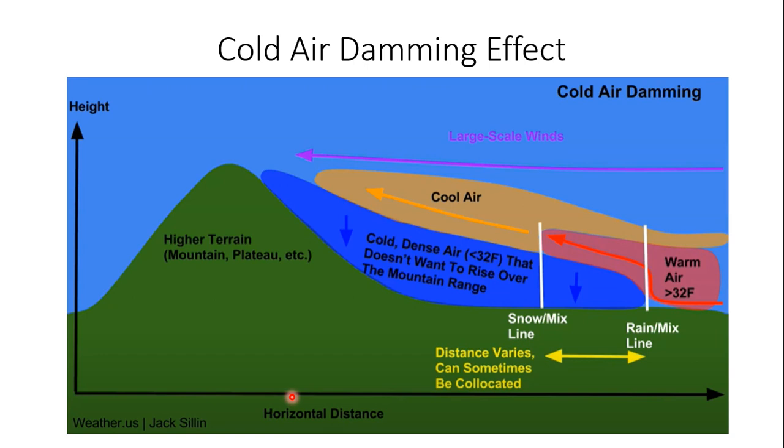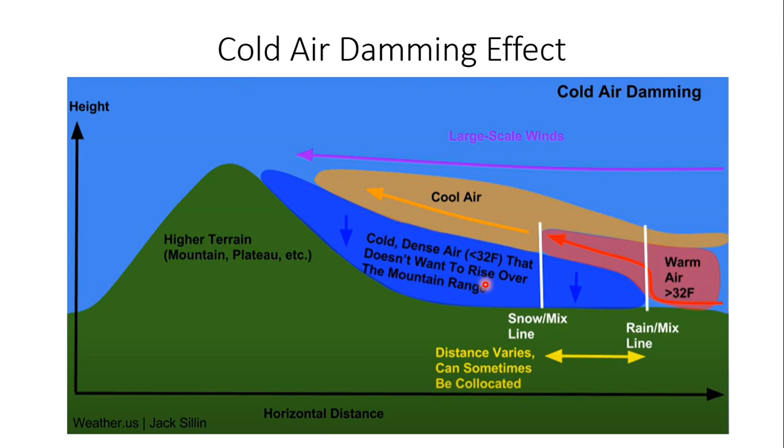All right, let's see here. All right, so what we have going on, in the low levels of the atmosphere, we have this cold, dense air. Usually it's less than 32 degrees Fahrenheit in winter. And the cold, dense air, this mountain range, we'll just call this the Appalachian Mountains. That cold, dense air is trying to move up and over the mountain slope and spill down the other side of it. But because the air is so cold and dense, it just simply can't get there. It can't go all the way up this mountain slope. It's too heavy. So what you have for days on end is this cold, dense air, this cold air damming in place east of the Appalachian Mountains.